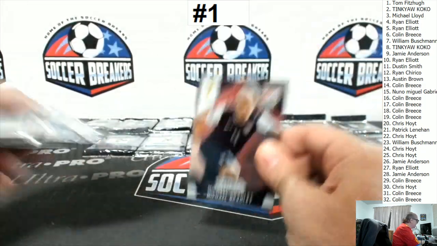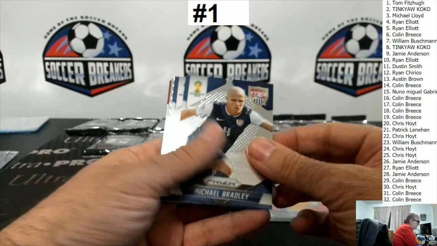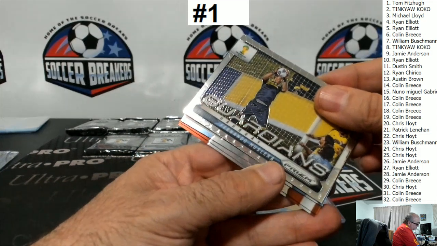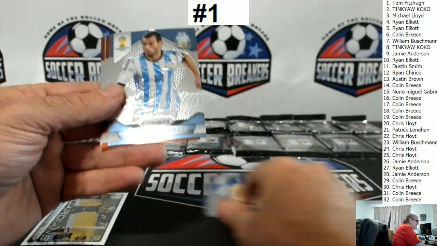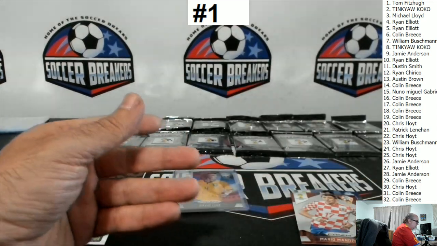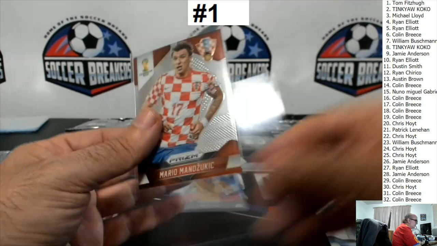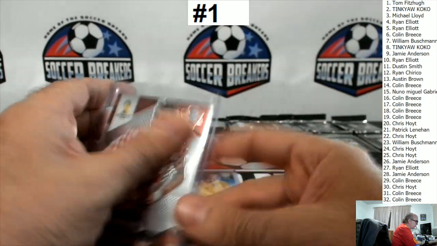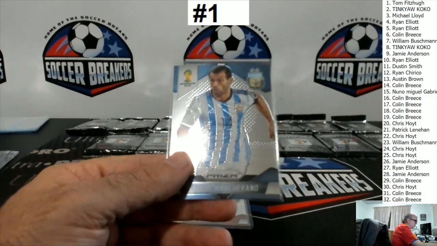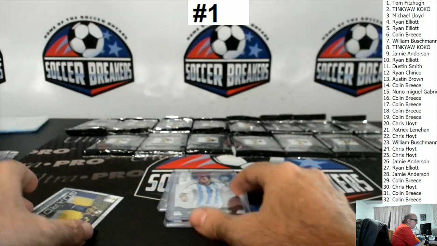Yeah, chat's gone wild. All right, Colin, number 17 is also you. Michael Bradley, Maya Yoshida, Guardians, Fernando Muslera. We got Javier Mascherano, Mario Mandzukic, and Javad Nekounam. Give Mandzukic and Mascherano some love for Colin. Timmy Cahill.